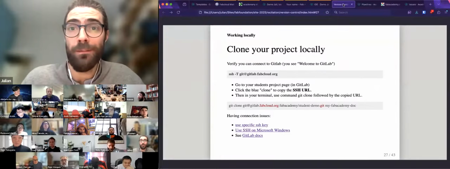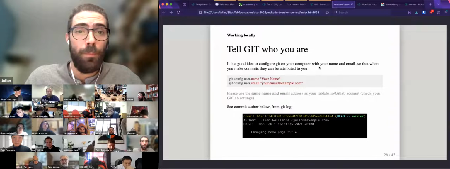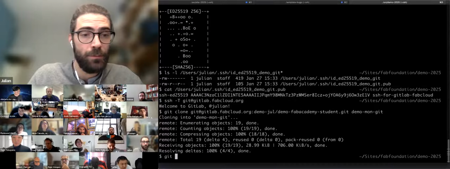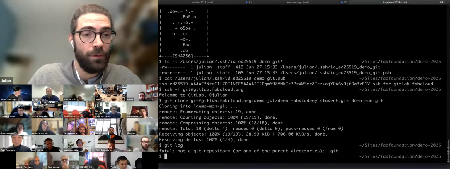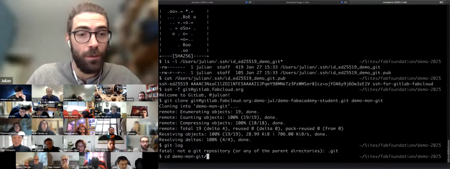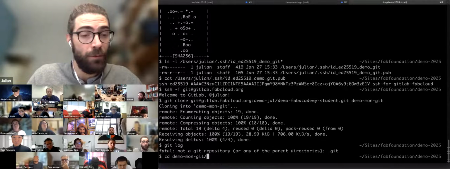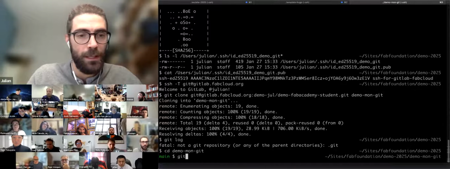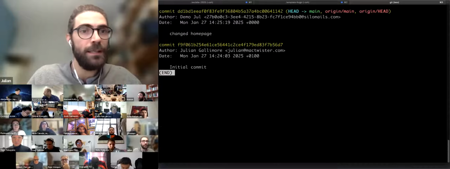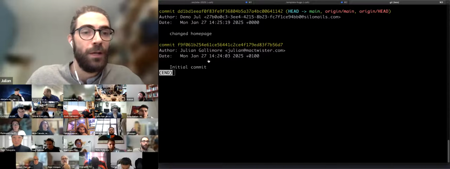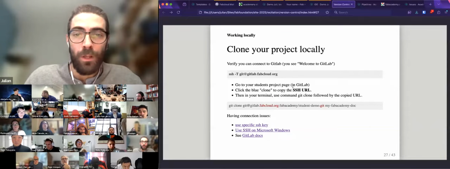And I say it is a copy. You have to go into the folder, so you do cd demo, the name of the folder that I wrote. So now I'm in the folder. Your terminal might not look like this. Then I do git log, and then I can see these are the two commits that I had just made. And so I know that I've gotten the repo.